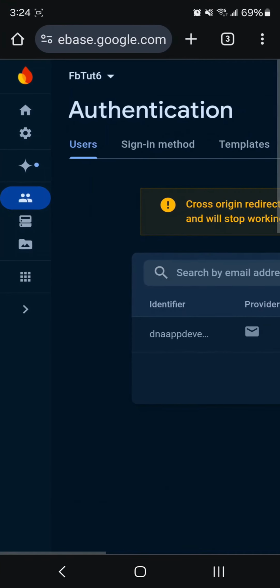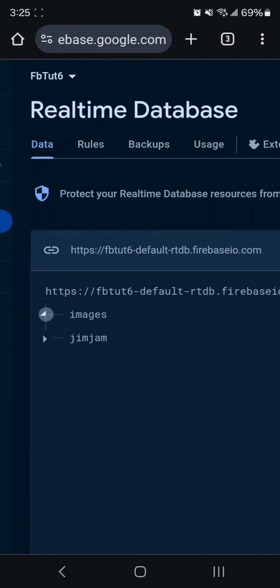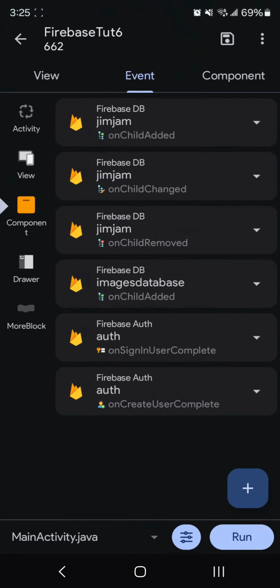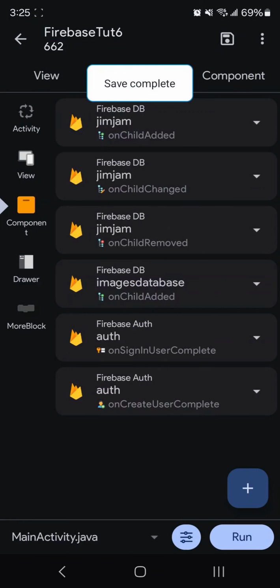So when we go to our database, for example, if you remember that, we basically gave a username right here for Sally as their actual username. And that's not beneficial at all by any means, because we want to check if the user is logged in with an email and password. And then if they are, then they have access to that user ID, and they can edit their own information if they're logged in because they have access to that. So when we sign in, we're going to set that to a text view just for the sake of this video, to just give a little bonus near the end of this video.